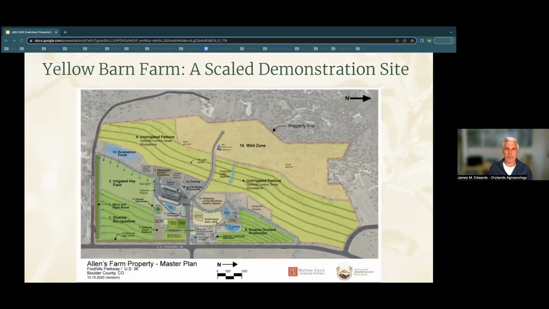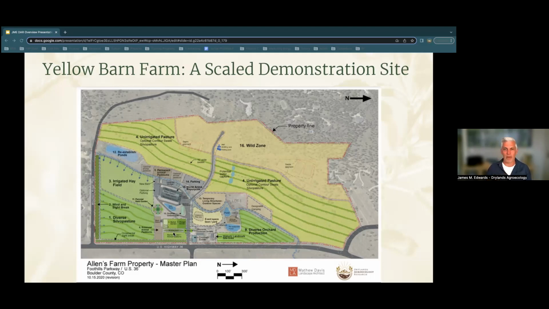Here's probably a map that I'm imagining is kind of illegible on your screens right now, but this is our master plan for the Yellow Barn Farm. Earlier I showed you a picture that was just this little area right here, right? So we've got this silvopasture, we've got this hayfield up here, we've got about 60 more acres that we're planting over the next couple of weeks up in here, if anyone wants to come out for a tree planting. And then next year, I think we'll be building out this orchard down here. And then we have our annual garden beds in this area. So it's a lovely site.